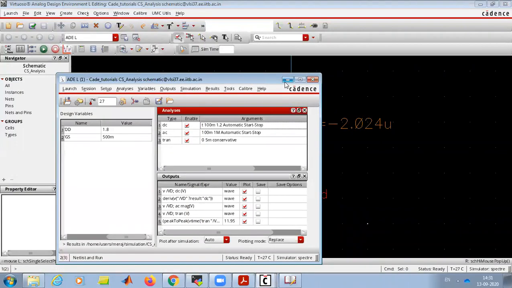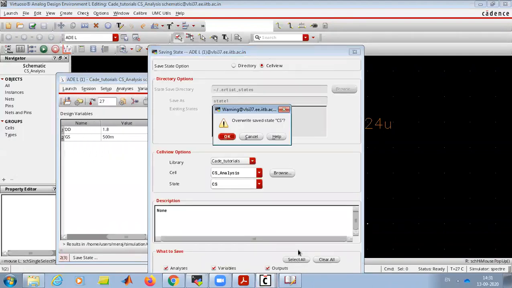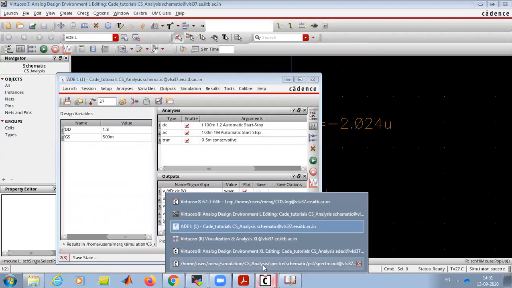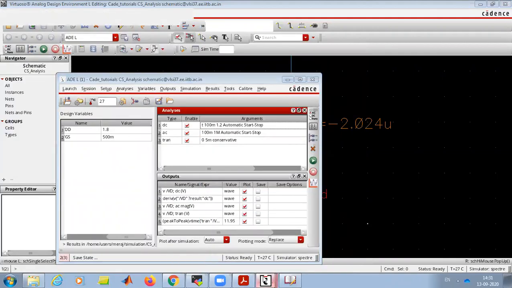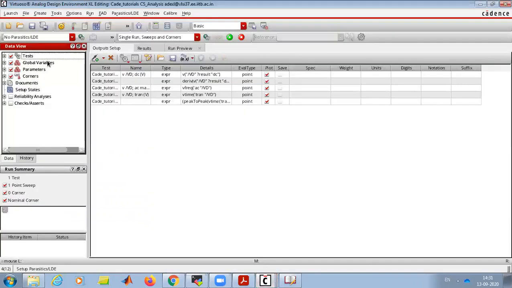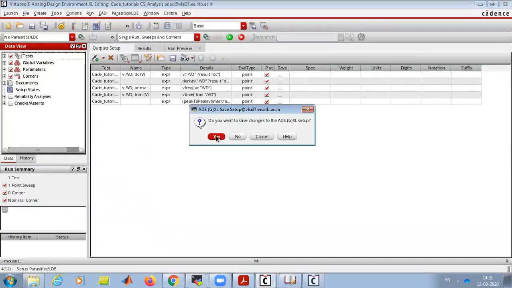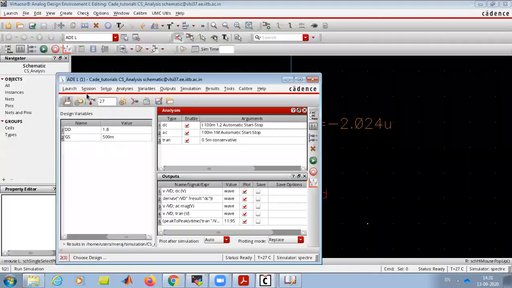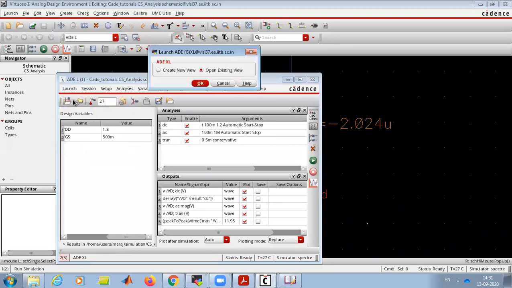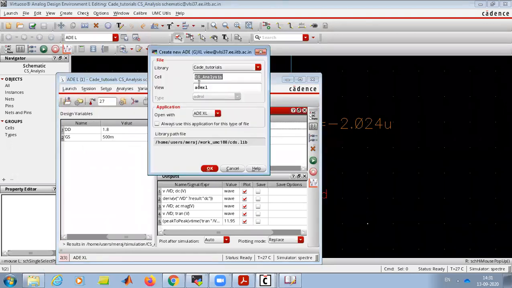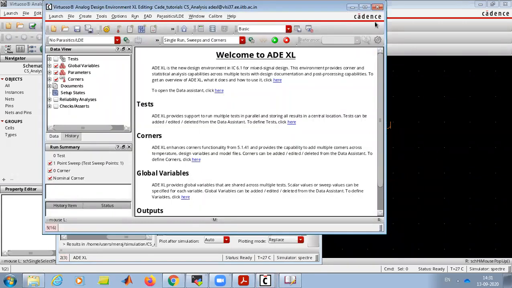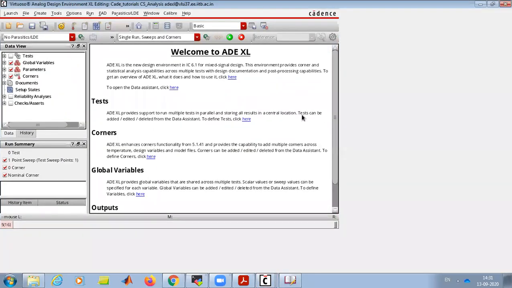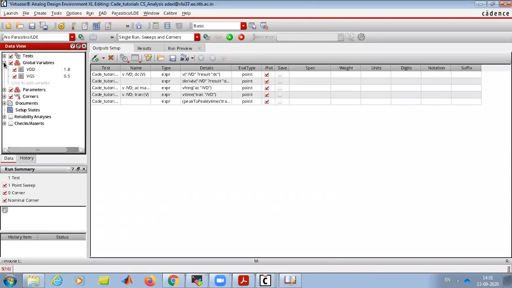So now it will save again. Overwrite. An easy way is to not save it and close, or you can update it. We launch again. So you will now have your VDD parameters.